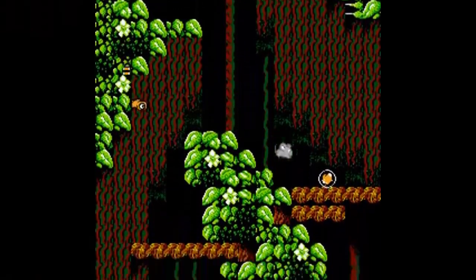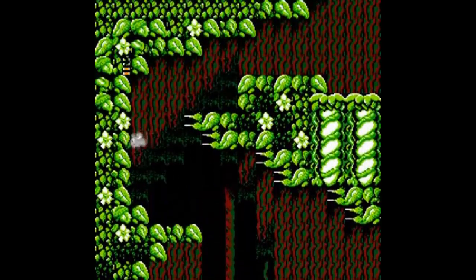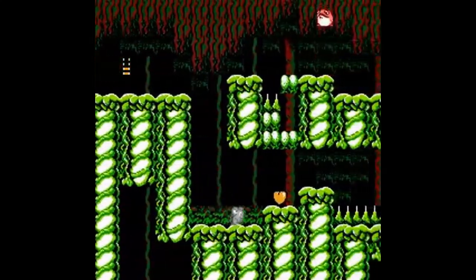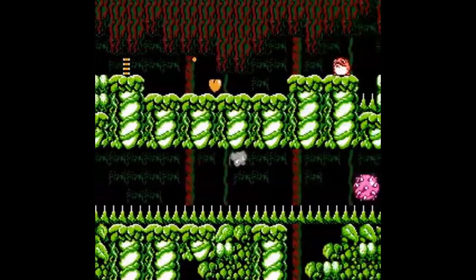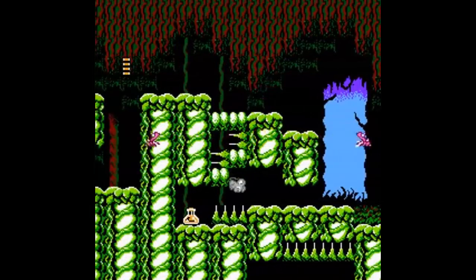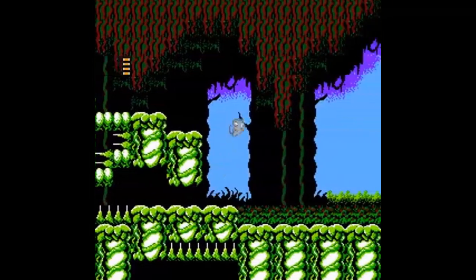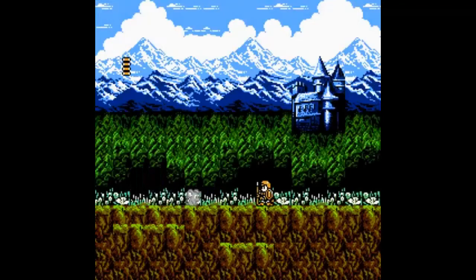There are a couple replicas and remade cartridges on there for very cheap, but they're clearly marked as fake. So this is often regarded as one of the rarest NES games of all time. It's definitely one of the most expensive games to obtain, and the only reason it's not number 1 is because A, I've already done a video on it, and B, really the only reason that this game is in such high demand is that it was released at the end of the NES's lifetime. So it's not that this game is extraordinary in any way, it just happened to be released when no one gave a crap about Nintendo anymore, so they only made a few carts, and now they're ridiculously hard to find.